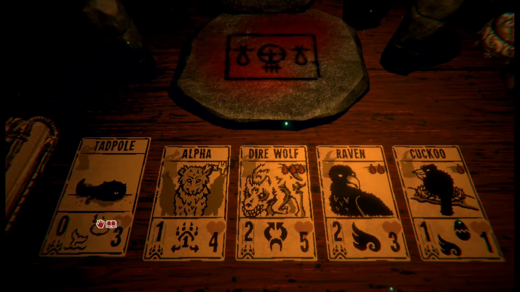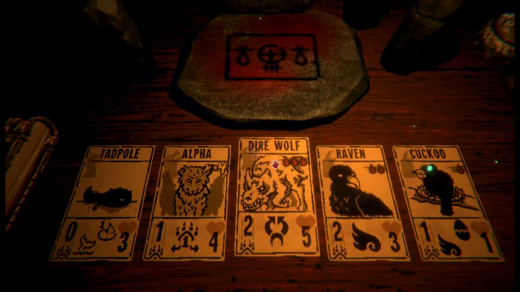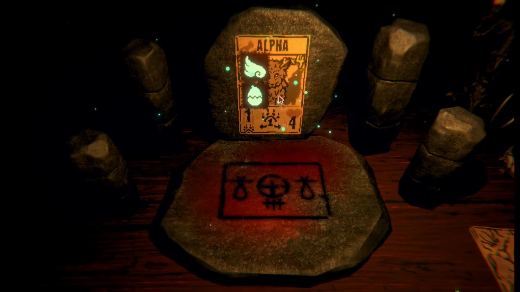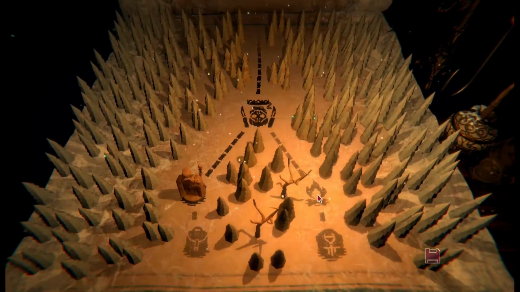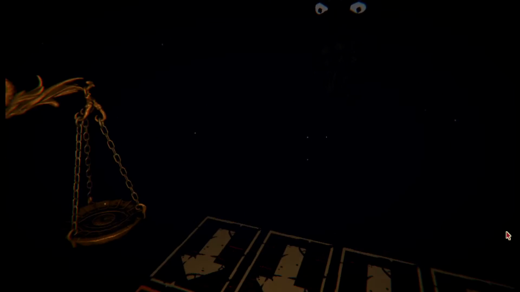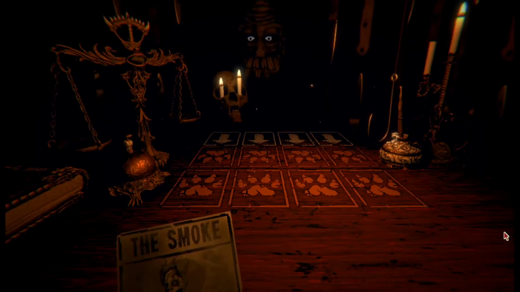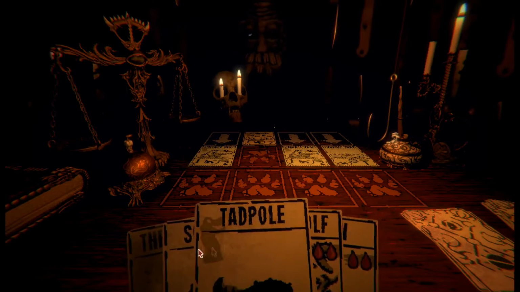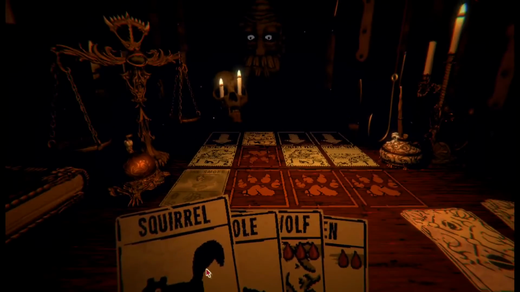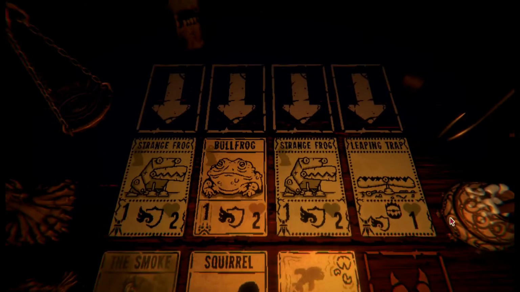Now, I think when he levels up, he drops any sigils, so it doesn't actually do me any good. And I'm thinking actually cuckoo on Alpha, because that might keep Alpha alive longer. And that alone would be worth it. Trapper is a big pain to start this with. Yeah, we'll try this out.